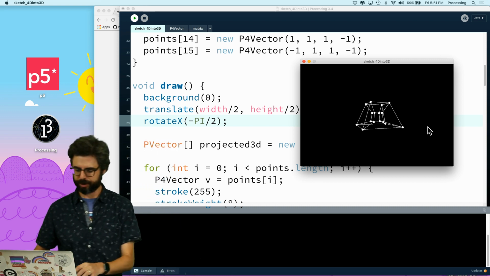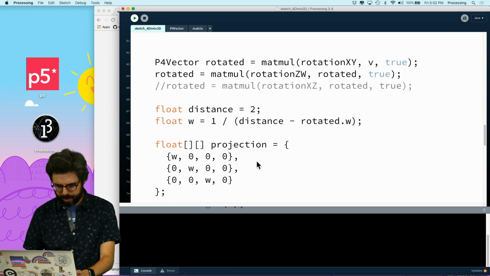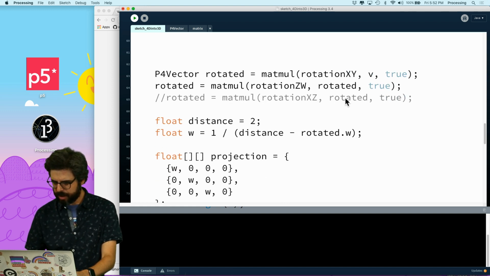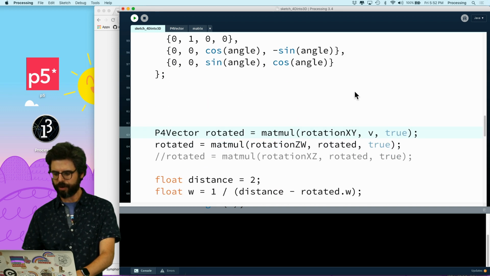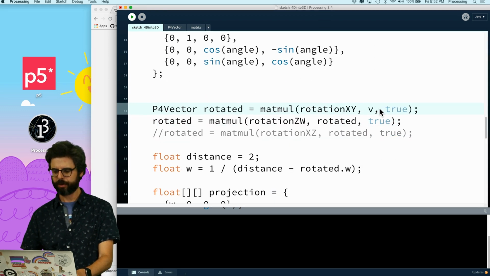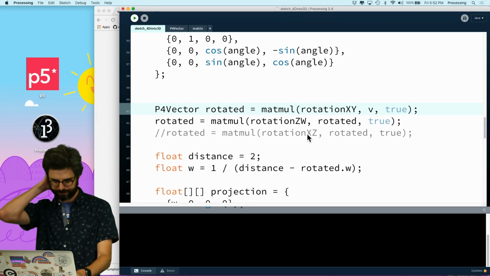Line 64, you still have a V. Well, it's working now. I just don't understand. Oh, whoa. No, that's right. So the first rotation is off of V, and then I just continue to rotate.